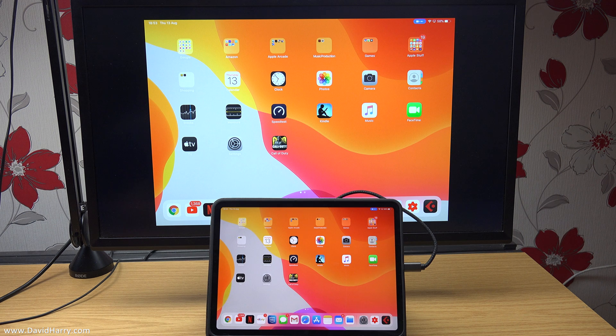Now in this instance, because I'm on a 4K monitor, I'm getting pillar boxing and letter boxing on the screen unfortunately. If however you're on an HD monitor, you will see the full UI from the iPad vertically into the center of your HD screen. From here you can work out for yourself what it is that you would want to do with a setup like this and how it would best suit your purposes.